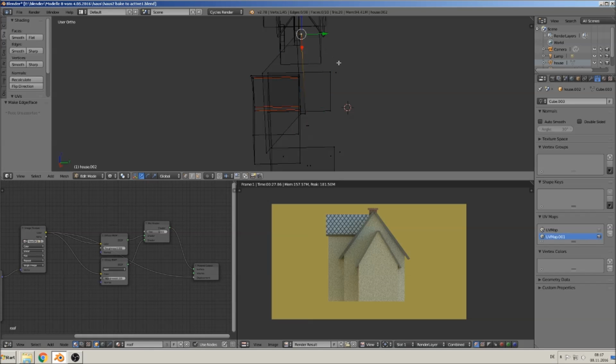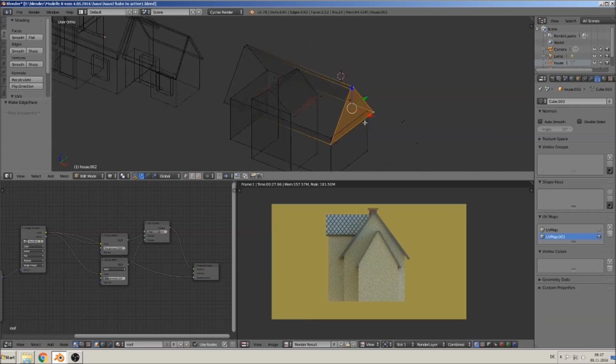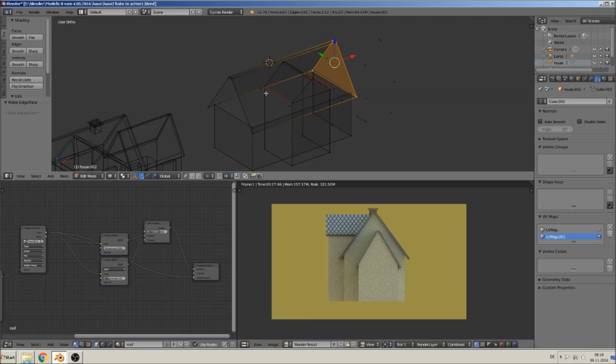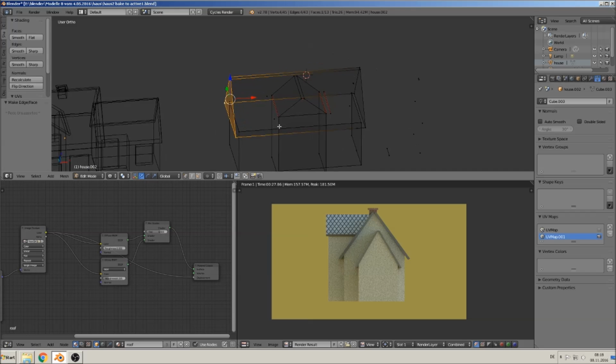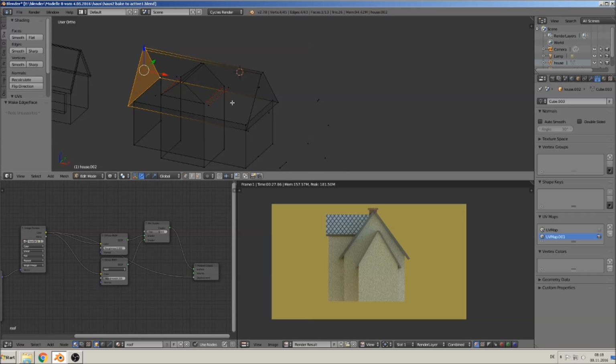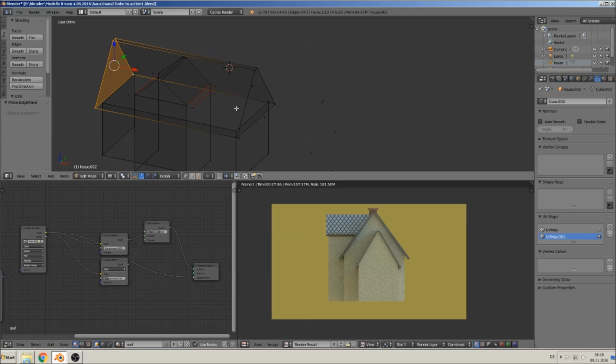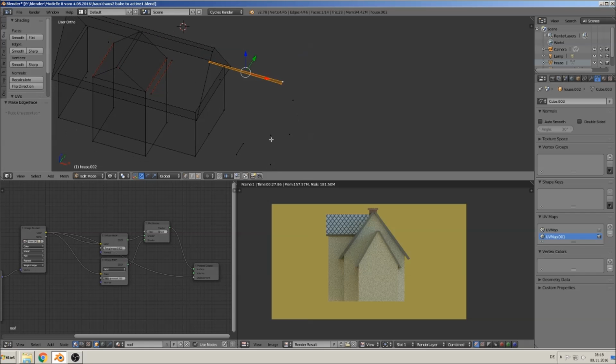You can also build it new. It's sometimes faster than this method here, but this is more work. So I do it like this. And now we have that. We need the second part of the house.